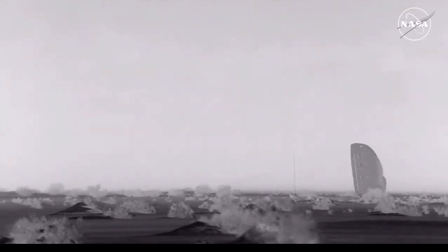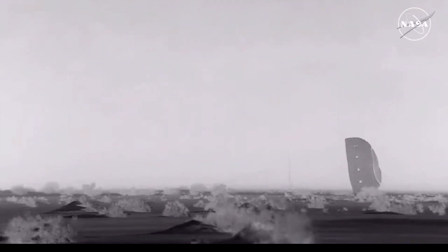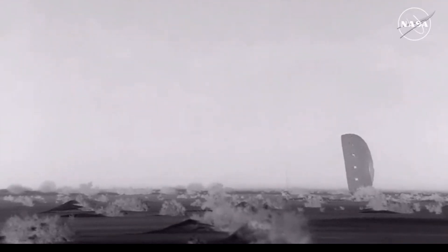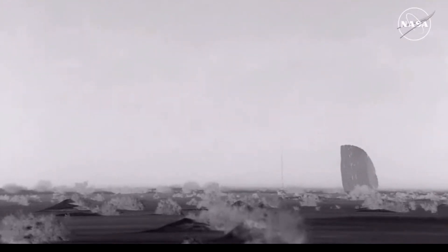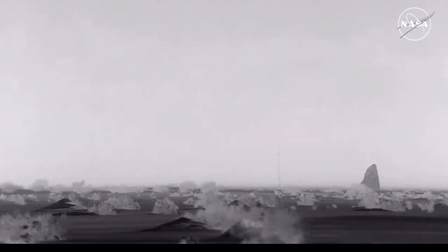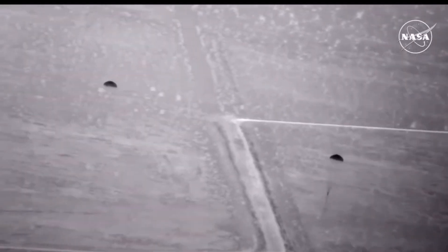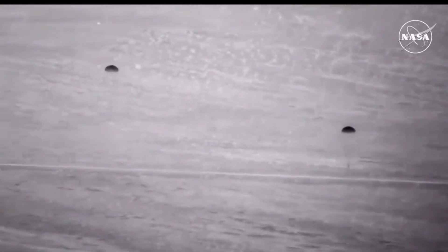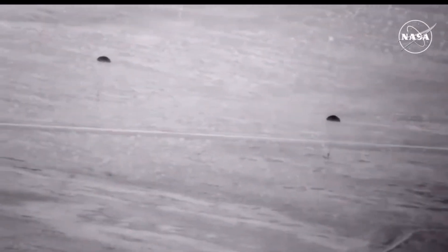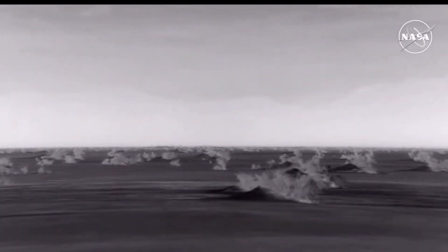Our landing and recovery teams will now wait for clearance before making their way to the spacecraft. One of the changes required with no crew on board is that the team in the flight control room will be the ones to command the parachute to be cut away so that the wind doesn't pull the capsule along. Now with Starliner down, they can begin working on some of the post-landing steps. The drogue parachutes are still making their way to the ground after Starliner has touched down. Touchdown came at 11:01 p.m. central time, and the team in Mission Control will be working through post-landing steps now.